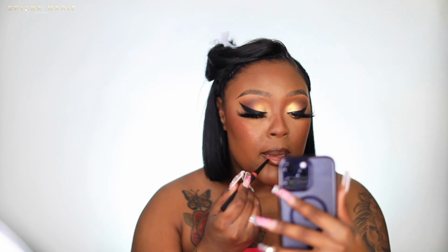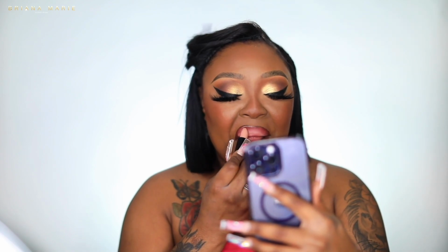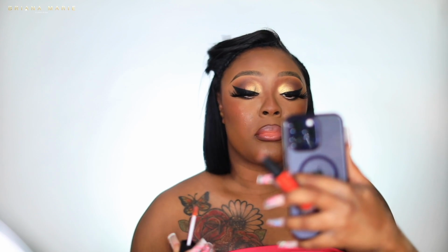I did go ahead and use my brown lip liner for my line. I am not in stock in those at the moment, but I will be soon. And I went ahead with Nova Beauty lip liner in the shade Red 1, sorry, not Coral. Then I put this orange lip gloss on. I mean, I was feeling that, but I like my nude better, so I switched back to nude.